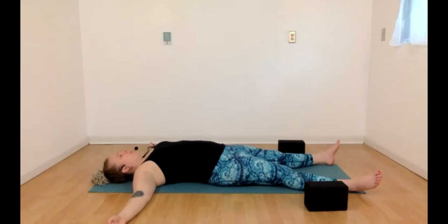And giving full permission to the shoulders and arms to soften and relax now. Full permission to rest all up and down the spine from the base of the skull all the way down the neck, down between the shoulders, the upper back, the mid back, the low back, the sacrum, the tailbone, all restful. All of the bones in the upper body resting. Just kind of a sleepy heaviness.